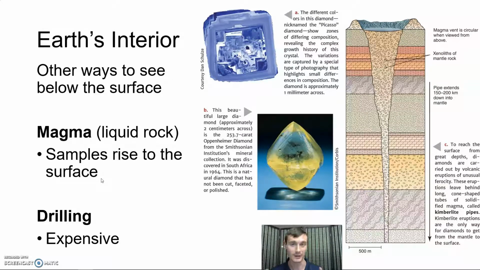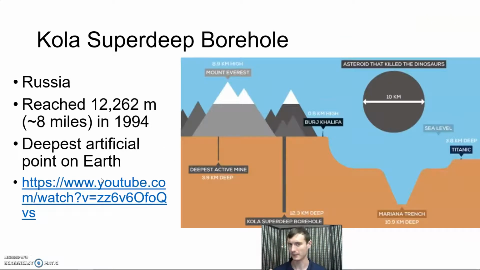The final way that we can do this is to go out and drill a hole. This is very expensive. If you want to know something about the geology of an area, drilling a hole is maybe the final step that you would take because, well, maybe $1 million to drill a hole is a good ballpark figure. Now, one very deep and very expensive hole is called the Kola Superdeep. This is the deepest that humankind has ever gotten into the Earth. This is a hole about 12 kilometers, about 8 miles drilled.